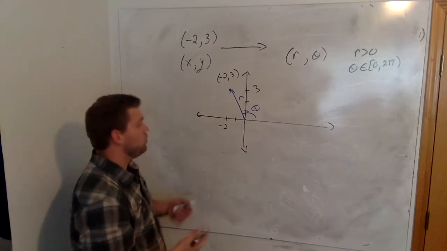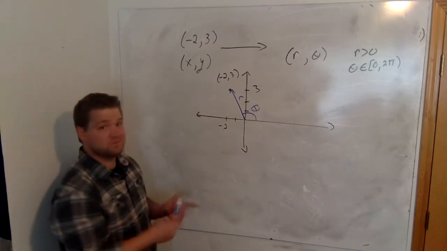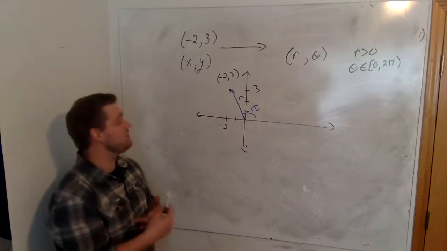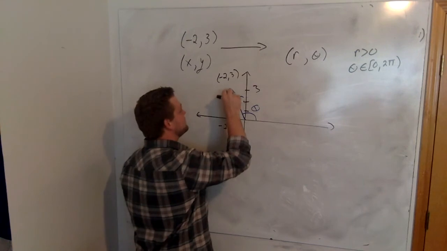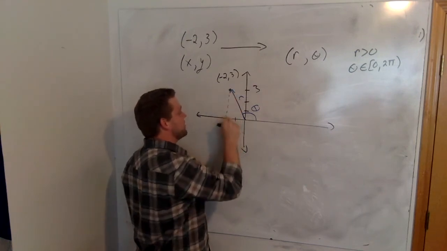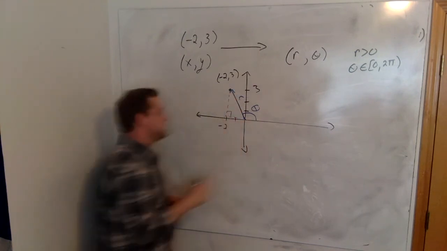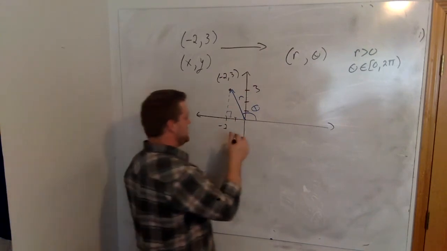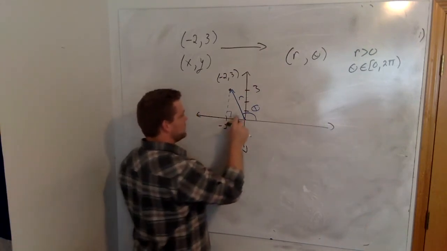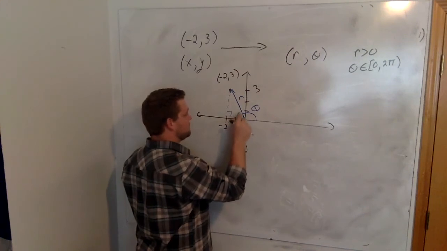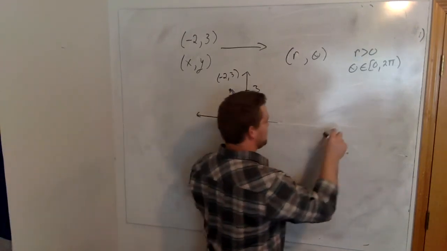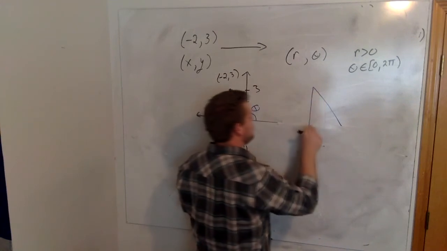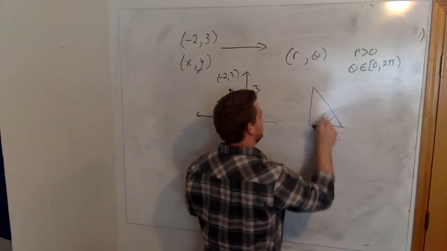Okay, so what I oftentimes like to do is draw a right triangle. Anytime we can work with a right triangle, we're going to want to, because we have so many great tools with a right triangle. We have this beautiful right triangle sitting here in the second quadrant. I'm going to draw it over here. I'm going to think about this acute angle right here, and we're going to call this angle phi. So let's draw that triangle over here. So here's the angle phi.